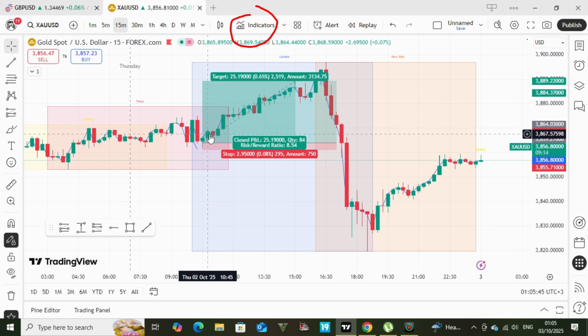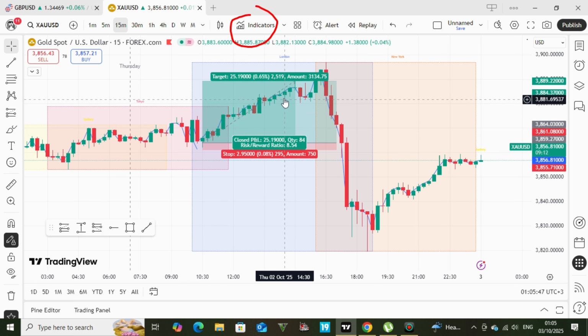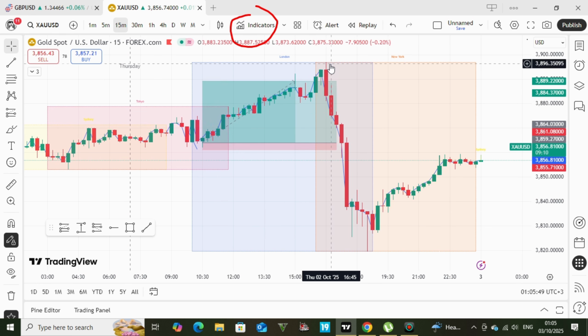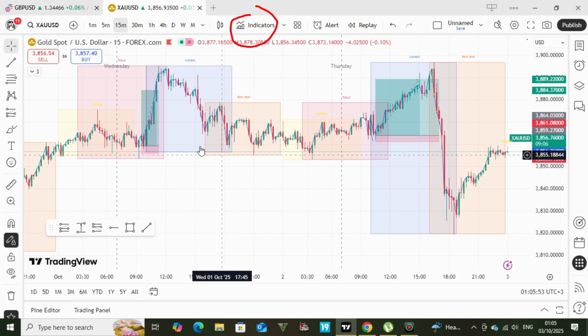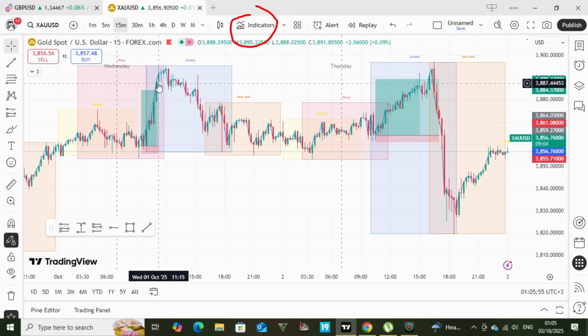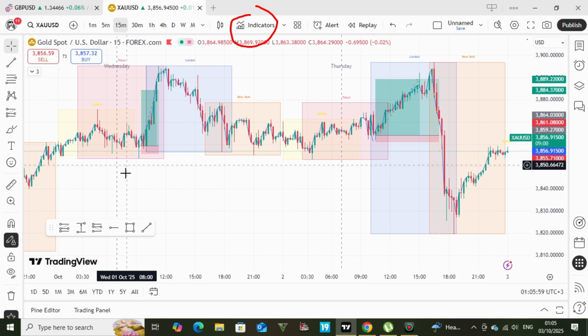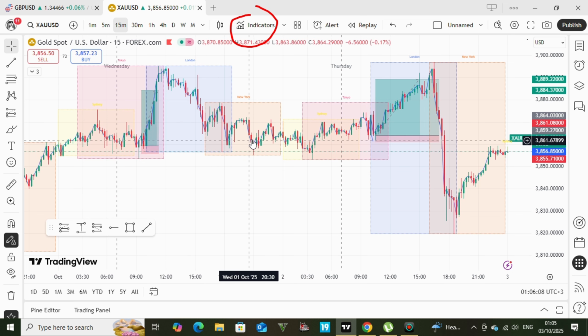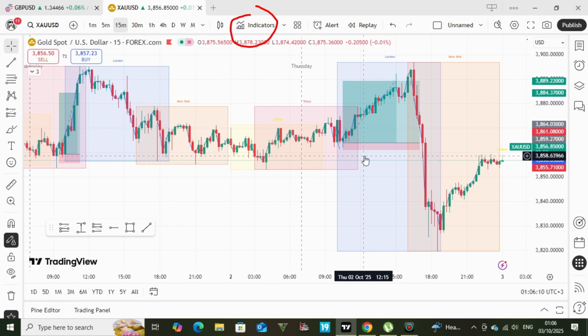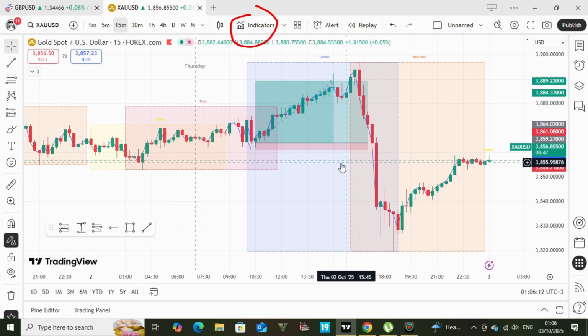And as you can see, I traded during the London session. When New York entered, the reversal came. Even yesterday, you can see my buy was in the London session, and then it sold still in the London. When the New York session was coming, the reversals also came in. But basically, yeah, that's how you add these sessions on the market.